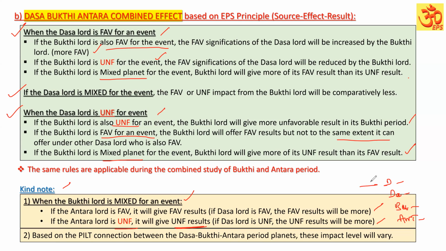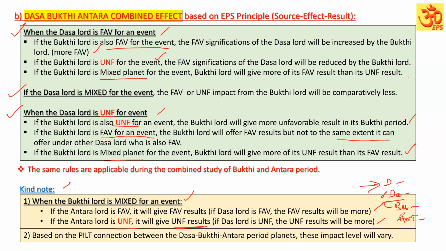Within the limit of the destiny that Dasa is going to give, what is not signified by the Dasa, the Bugdi Lord will not give. What is not given by the destiny, the Dasa Lord cannot give. What is not indicated by the destiny and Dasa, the Bugdi Lord cannot give, and also the Antara. That we have to keep in mind.